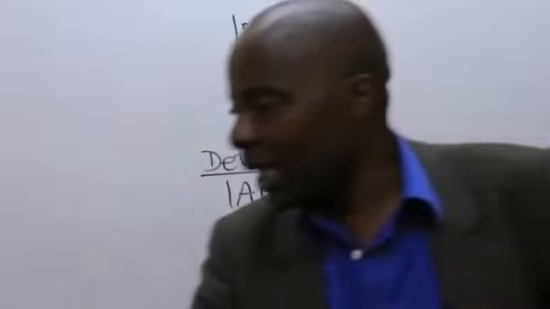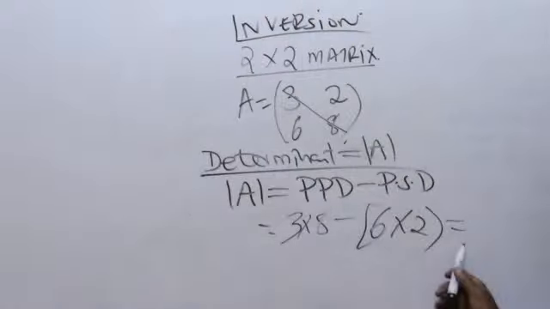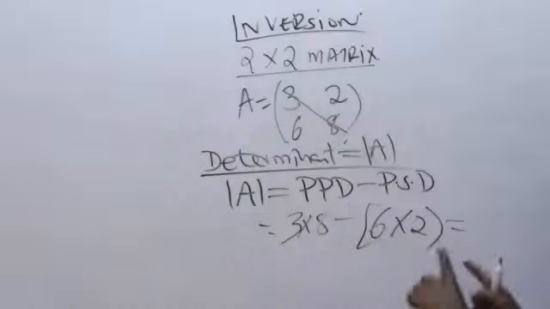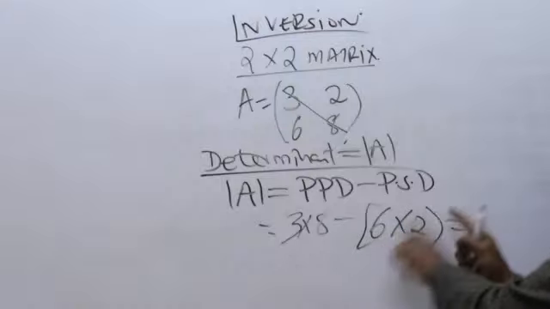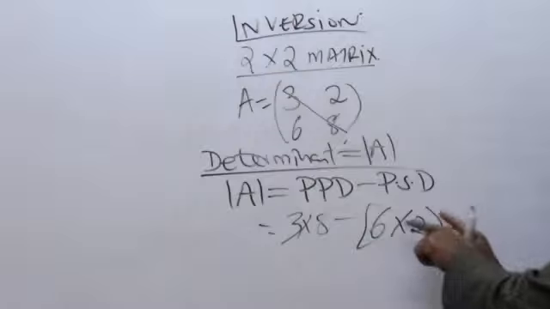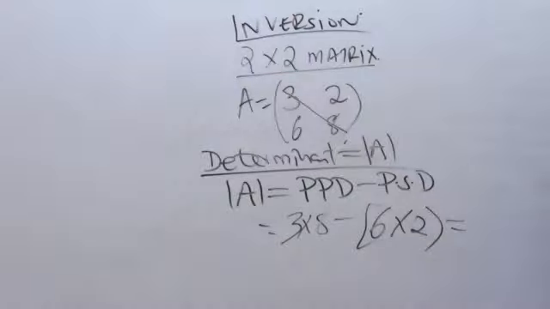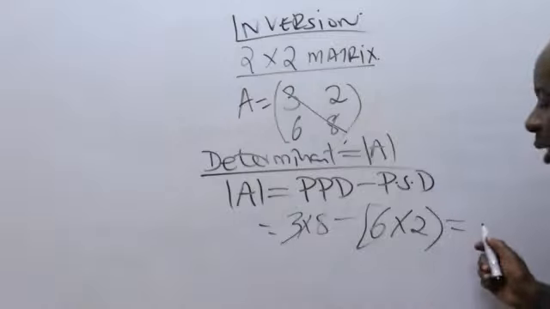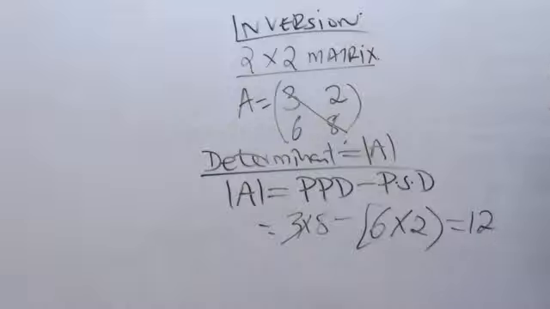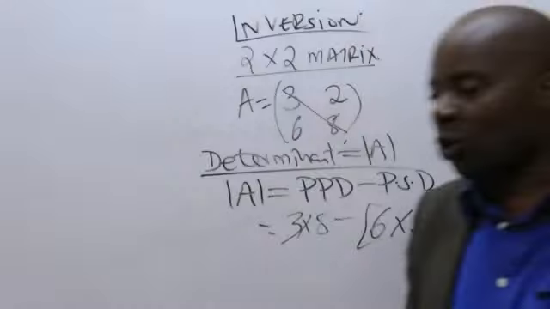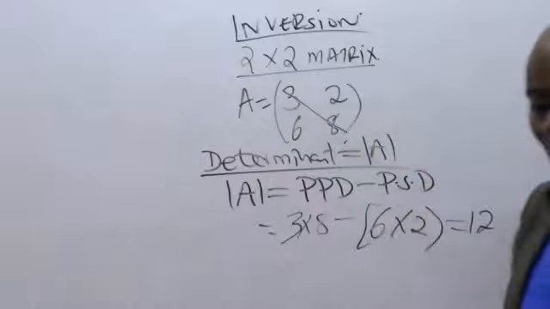Could you kindly give me this answer? The product of the secondary diagonal must always be put in brackets, especially whenever one or all of the elements inside the secondary diagonal are, for example, negative. So could you kindly give me an answer here? What is our determinant? According to Benjamin Munyoki, we have 12. Mohammed has been able to confirm this figure.